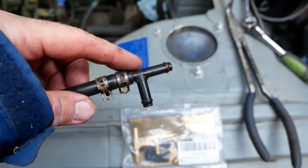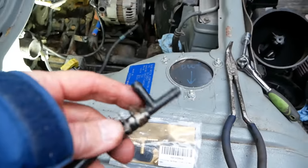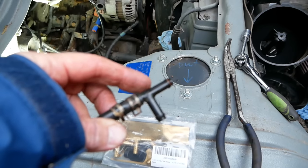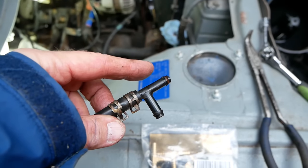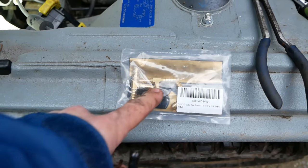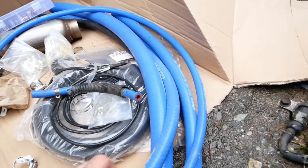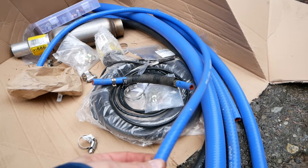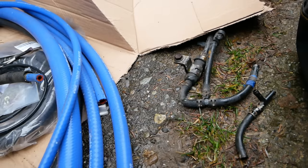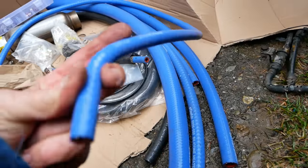So under the carb, it had two of these plastic tees, and these are the kinds of things that leave you stranded on the side of the road. They're super thin wall plastic, old, probably brittle. Getting rid of one out of the system completely and replacing the other one with a brass tee should be a lot sturdier. Also have a wide range of silicone tubes. I got these from eBay just because a lot of these hoses are all specially pre-bent and you're just not gonna find those. So this stuff flexes really well before it crinkles.